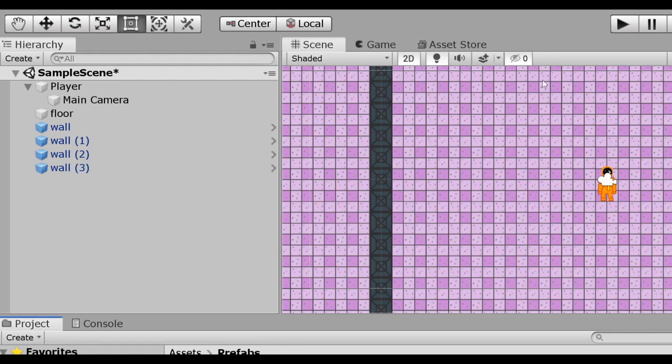All right. So I'm actually going to make everything we've made so far, so the player and the floor, both prefabs as well, so that if we make a new level, we already have these saved, and we can just copy the floor and the player over rather than having to remake them or copy them individually. And we can just change it in one spot, and it'll change it in every level.